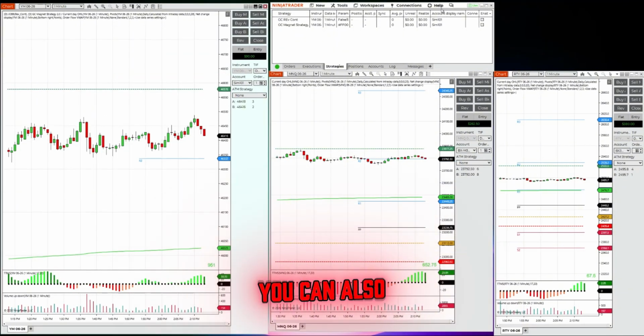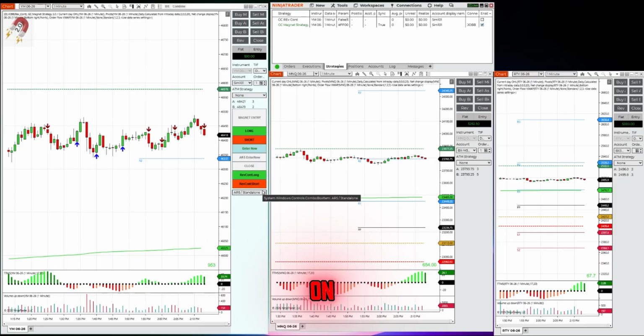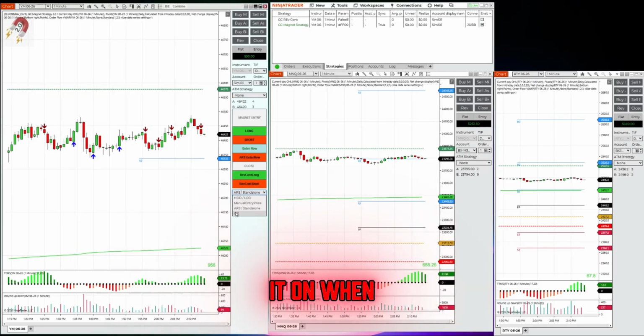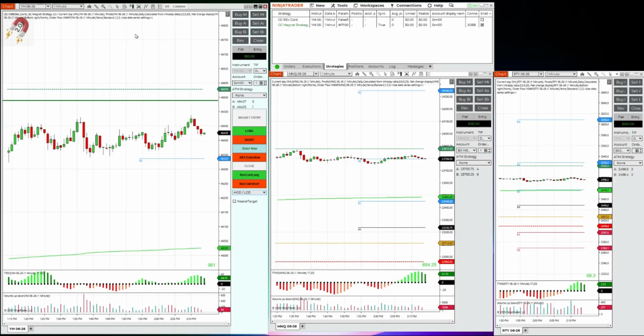And then remember, you can also trade the ARS system standalone by just turning it on. ARS standalone, turn it on. When everything is off, everything is not actually off. When the choice is off, what off does is, let's say you came in to trade high of day, low of day. Remember, it keeps your order on the chart, right?